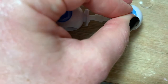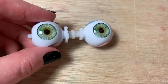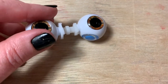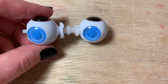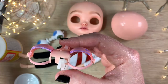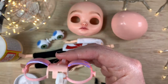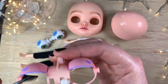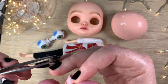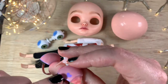The other two are printed out iris images onto paper that I glued onto a different type of blank that I bought in the past. They were completely flat and had black pupils already printed on, so I just glued them on in the same way. Now for the eyelashes. I apply Mod Podge again using a toothpick. And I just push the eyelash in using tweezers. Be sure to let them dry well.